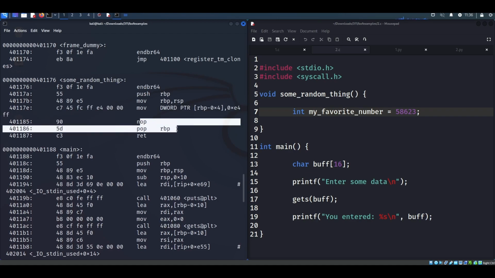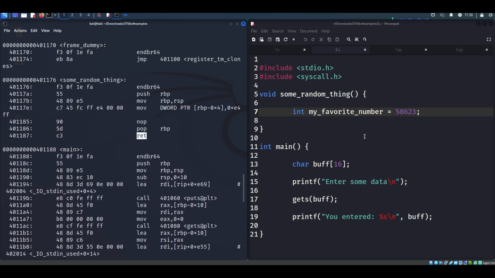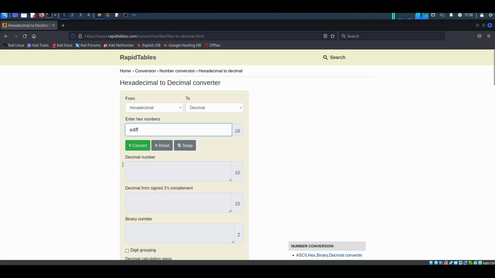Then we have a NOP, which is no operation, so that does nothing. That's just for padding and alignment purposes. Then we have a pop RBP, the base pointer, and then we have a return. That's all it does. So there's only one place where this number could reside, and that's right here, E4FF. Let's take a look at that. E4FF, if we convert that from hex to decimal, that is 58,623.